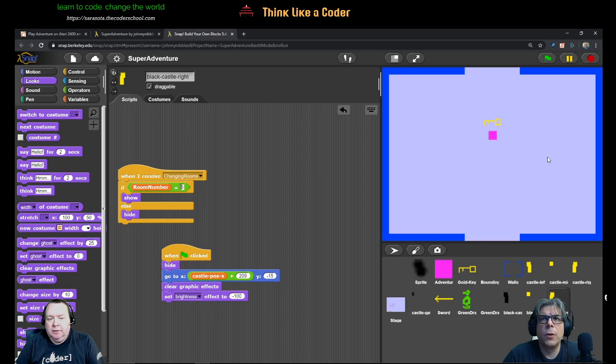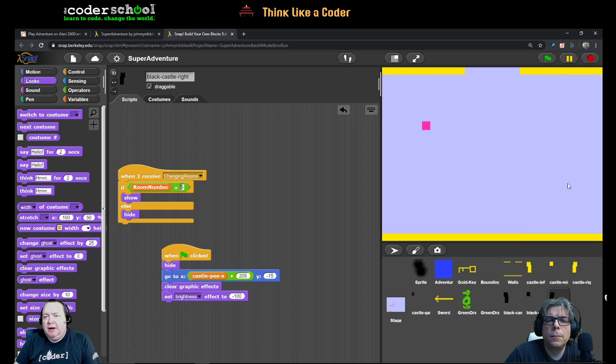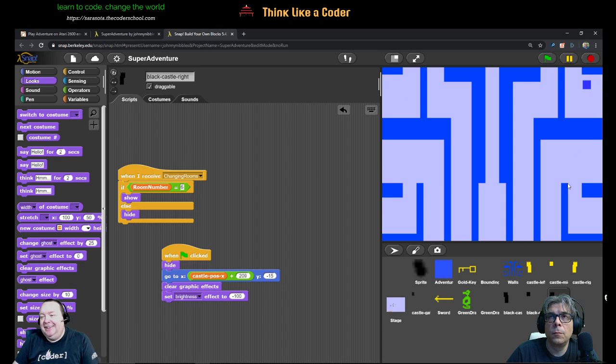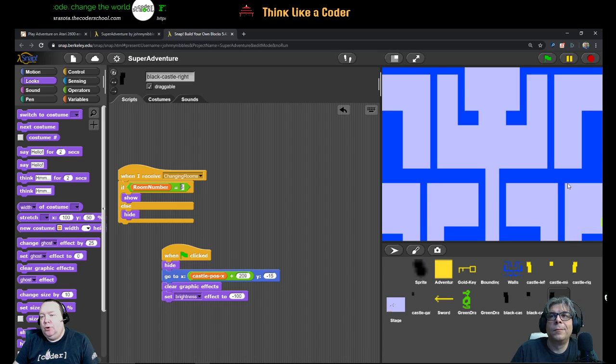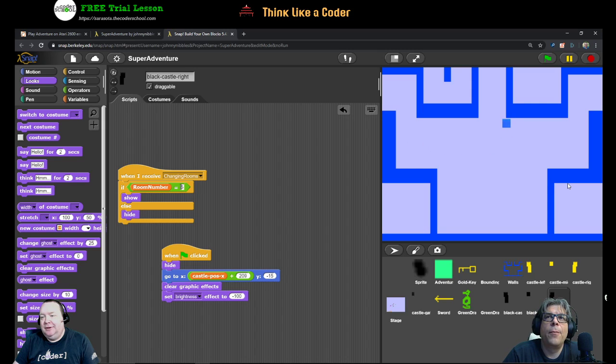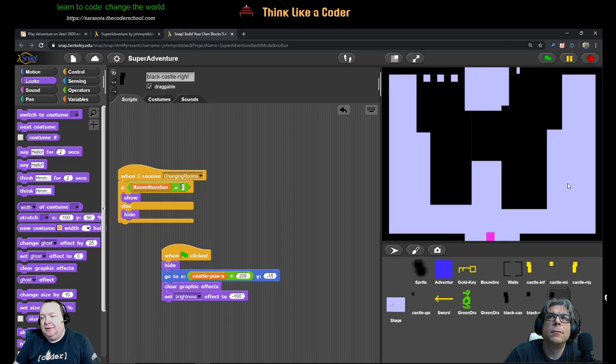Interesting that the room's still blue. Oh, it's because I just clicked on it. I didn't start the code. Okay. The code's not actually running. I think we might have to figure out a way to shortcut the castle, because if I have to run this maze every single time we want to get to that, it's going to get pretty boring. Yeah, we could just bypass it again, like we were doing. Just switch the number.